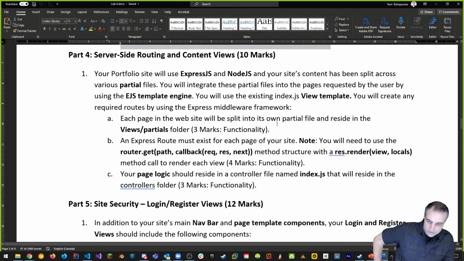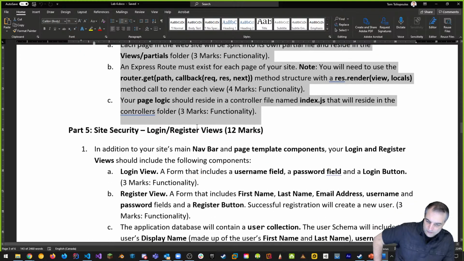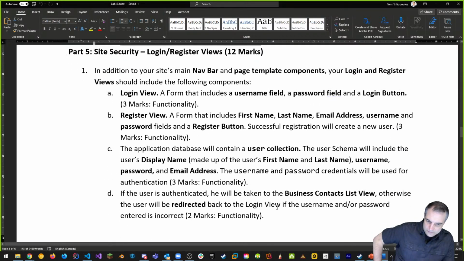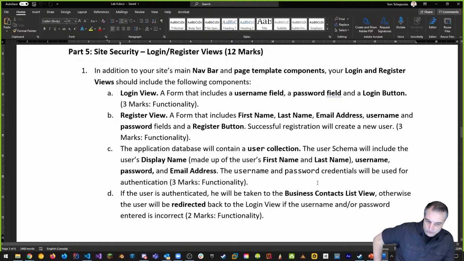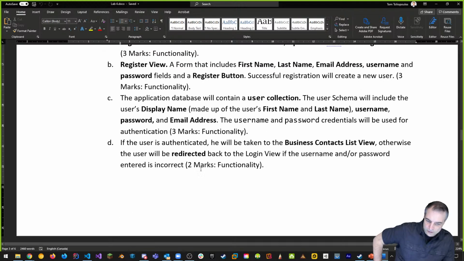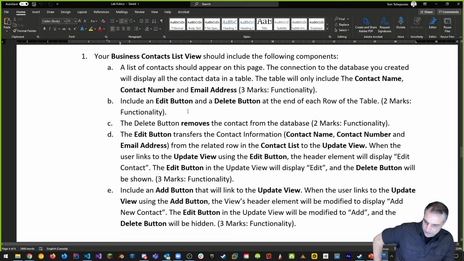And then in the server-side routing piece, this is all done. We did all this together inside of our in-class exercises that we've done over the last several weeks. Site security and all that kind of stuff, well, this is all done, right? We kind of did all these together, registration views, the display name. Oh yeah, there is one piece here that actually shows your display name on the nav bar. That piece is for you to do. There's a piece here that tells you this. On the nav bar, it says when you have your login, view, and register, and all that kind of stuff, if the user is authenticated, it tells you right here. One thing that is, no, actually, no, I think actually you're good. I don't think it says that anymore.